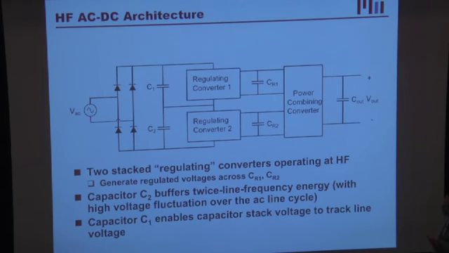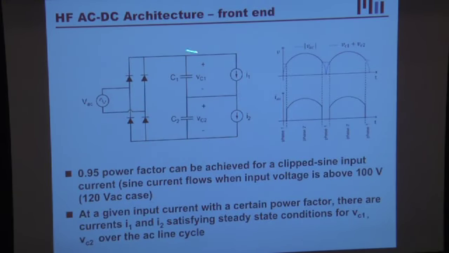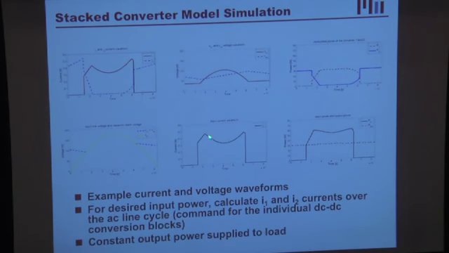Now, what I'm going to do is draw current from each of my two converters, okay, such that I can have a high-quality, high-power input power factor waveform and buffer the energy here while providing totally constant output power from the two outputs of this converter stack, okay? This just shows approximately what the input current of such a circuit would look like, okay? It's not a perfect sine wave, but it's relatively high power factor. And as we modify the operating range, we can control the input current wave shape that we draw to meet these constraints: high power factor and constant power delivered to the load.